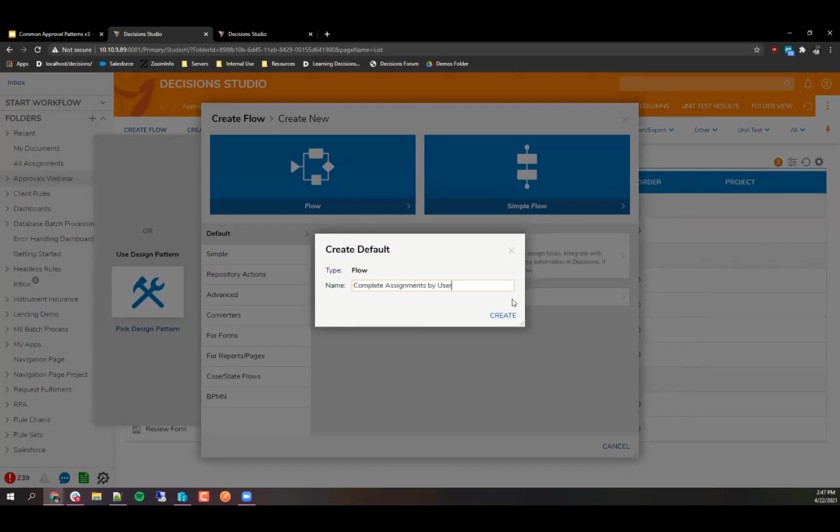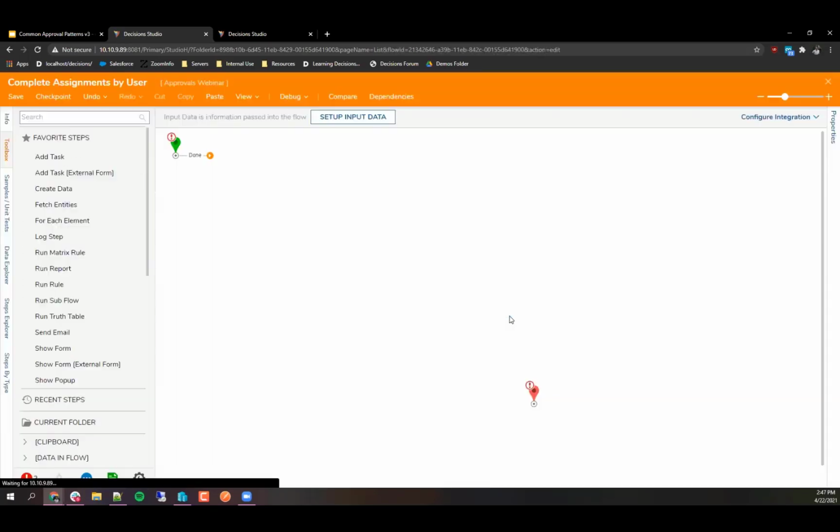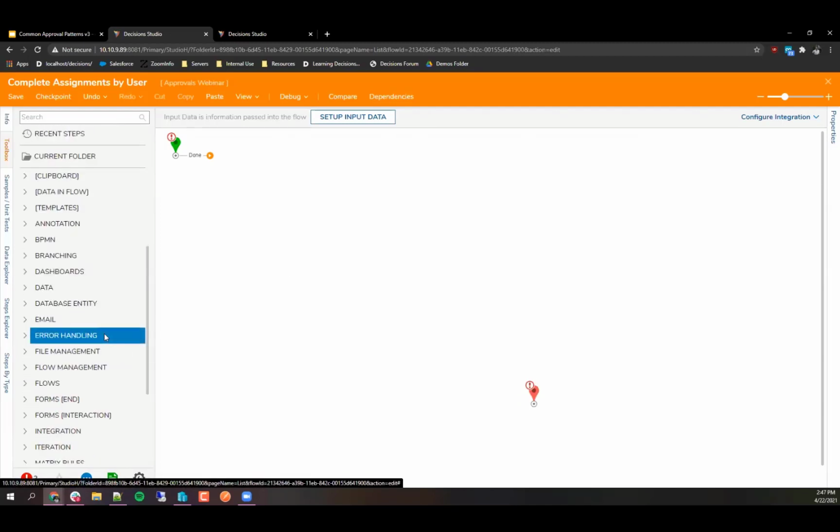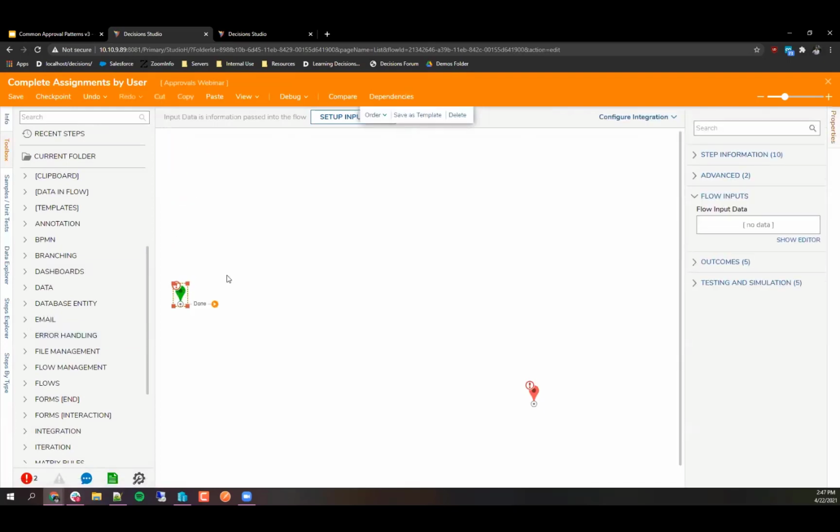So what I'm going to do is make a workflow where I just pass in the email for an account. And then what's going to happen is it's going to fetch all of the assignments that are associated with that account, loop through them all, and then complete them all. So you might be thinking, what's the use case for this? Well, maybe an employee left and you have to make sure all their assignments are just completed or deleted. And instead of going into that account and manually doing them all, you could just make a workflow to loop through it, for example.